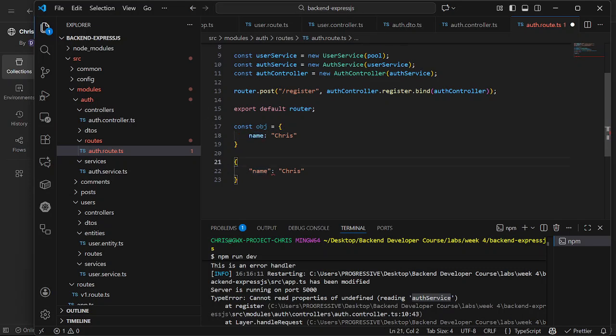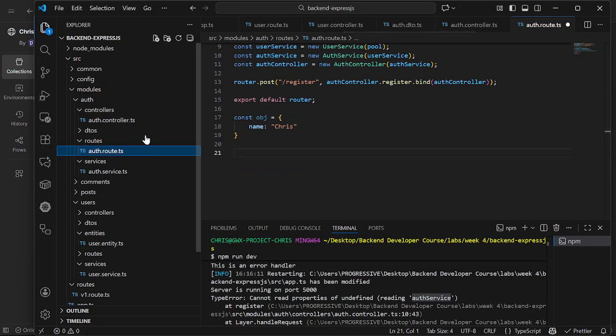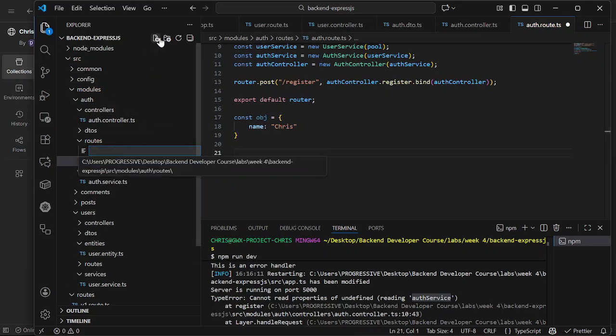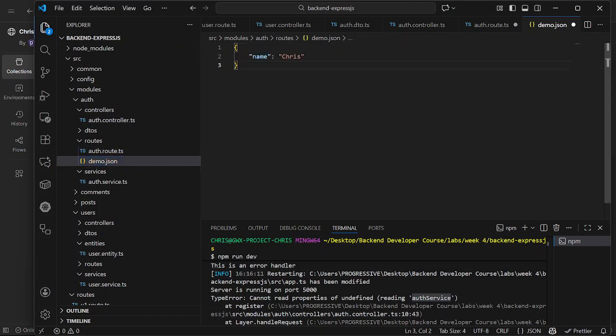This file is a TypeScript file, right? That's why you are seeing this red line here. But if I copy it and create a JSON file just for demo, call it demo.json, and paste this, see it will not complain because it is in the right data format.